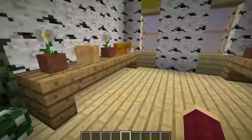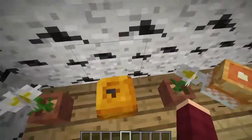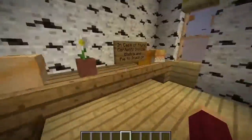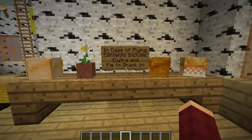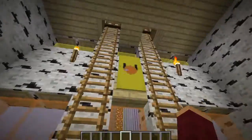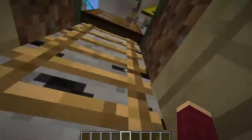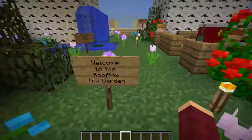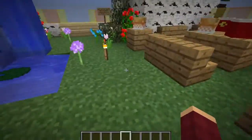And so here we got some little orange and yellow candles, some flower pots and some candles, some pumpkin pie, a little mini chest, and in case of flying, contents include Elytra and pie to snack on. Duh. So that's that. And of course, there's little Squishy banners everywhere. And so if you go up one more floor, this is what you saw from over there. This is the rooftop tea garden. This is our little tea garden on the roof.